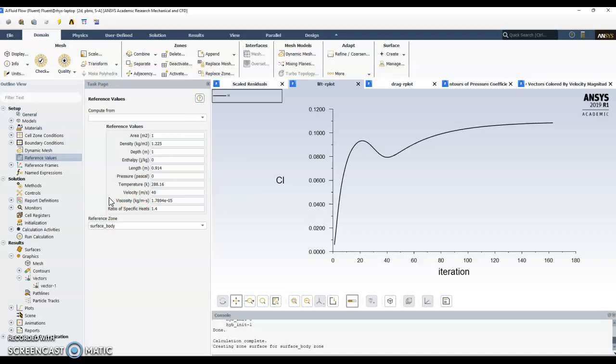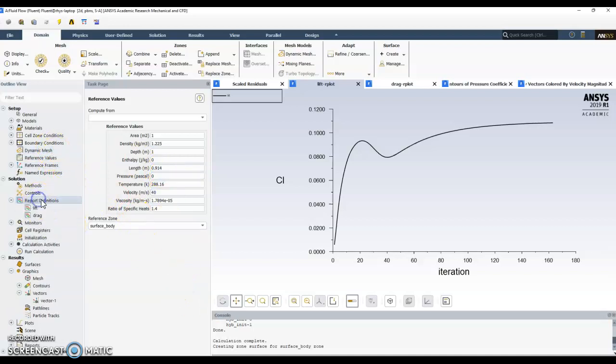Most of these will come as standard just by loading this into the software. However, I have edited the length down to the chord of the aerofoil. I have edited the velocity to meters per second, and I have changed the reference zone to the surface body.